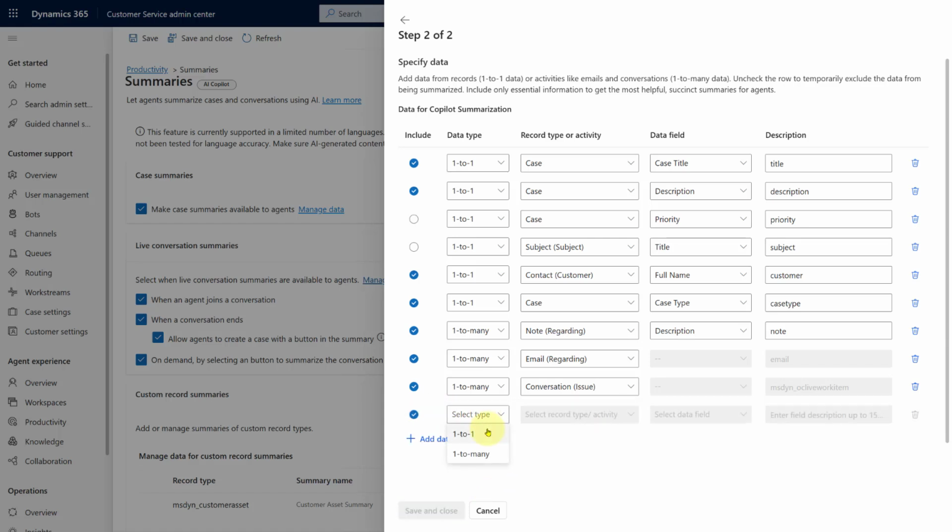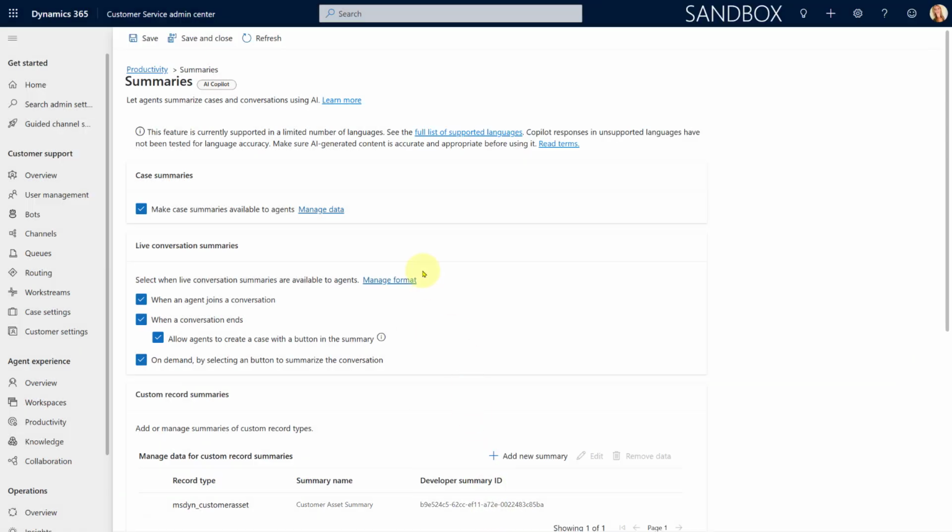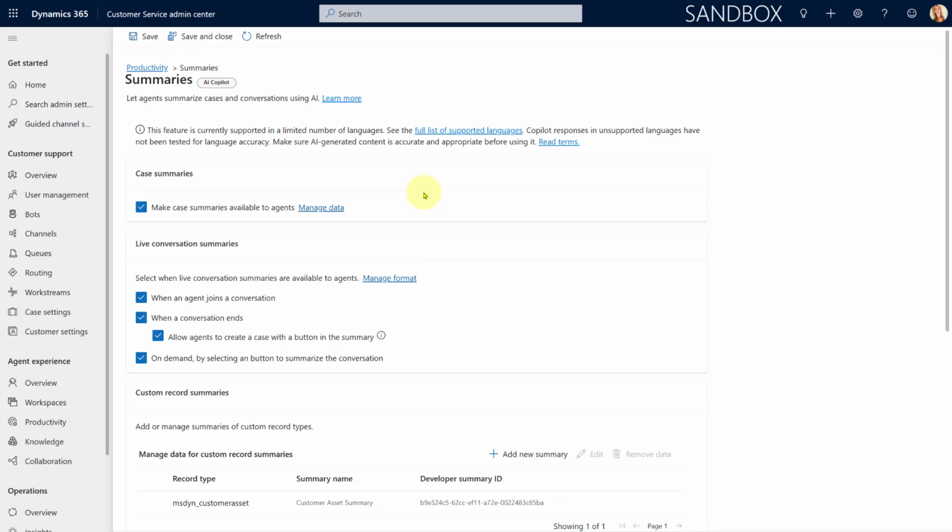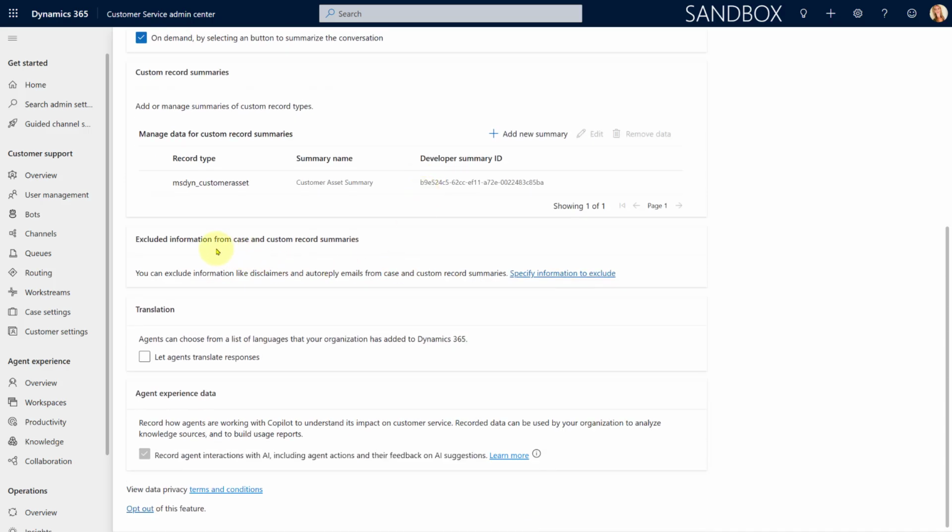Or also, right, you can add your own one-to-many or one-to-one data type selections here as well, and then build it out that way. Now, the other thing that I wanted to mention here as well is when you scroll down a little bit further, you also notice that you have the ability to exclude information from the summaries.